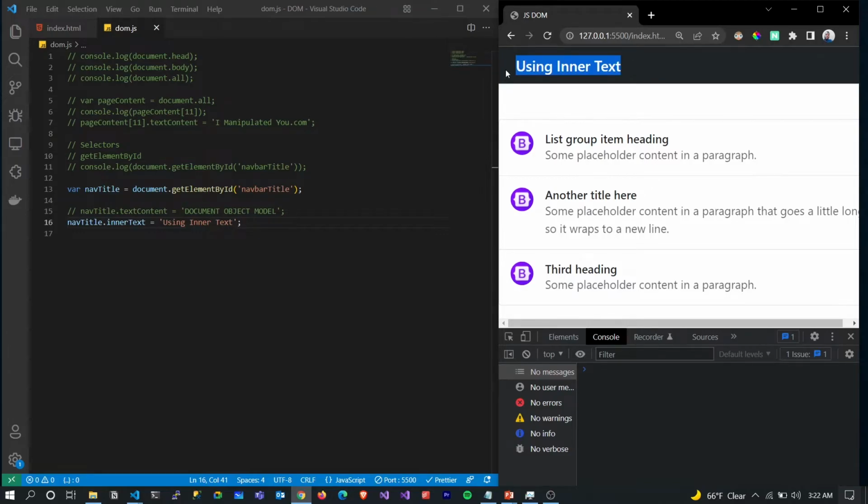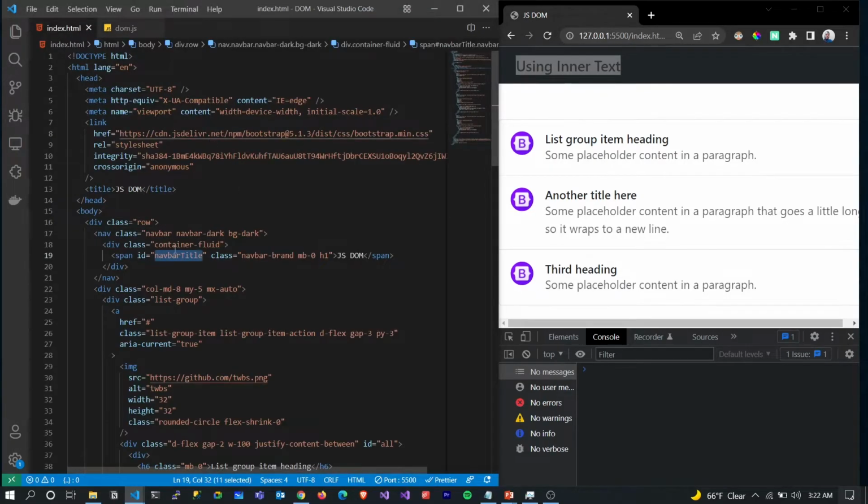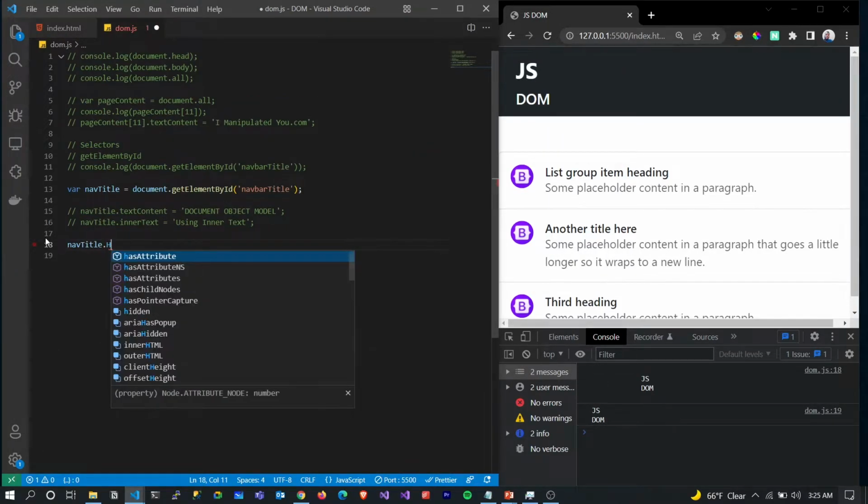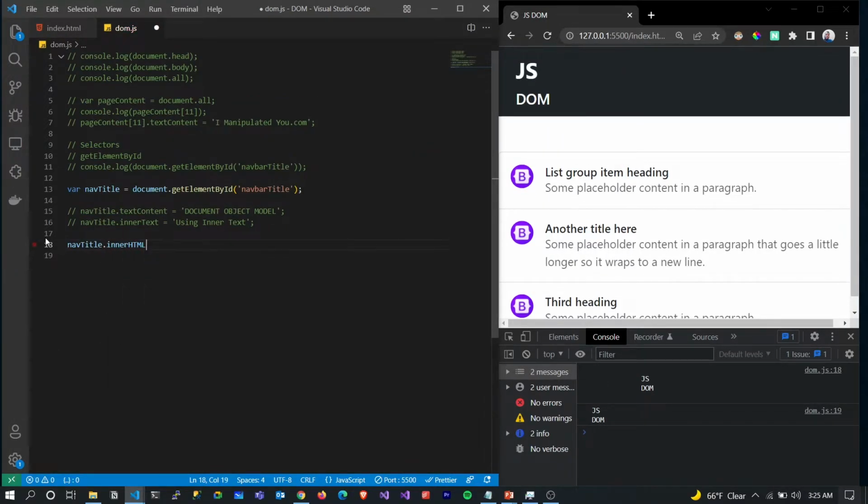But I think there's a subtle difference between text content and inner text. Your text content doesn't pay attention to styling, so it doesn't mind styling, but inner text does pay attention to styling. So another thing we can also look at is .html.